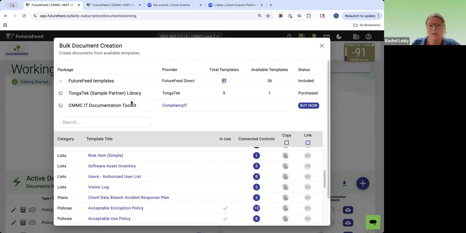So this document library feature, I know we're mostly talking about providing templates, but think of it as a way to also provide just any evidence that your company may need to provide to every one of your clients in a controlled way. For example, if your company provides incident response capability, I'm guessing that your company probably has an incident response plan or some incident response procedures they follow for each client.